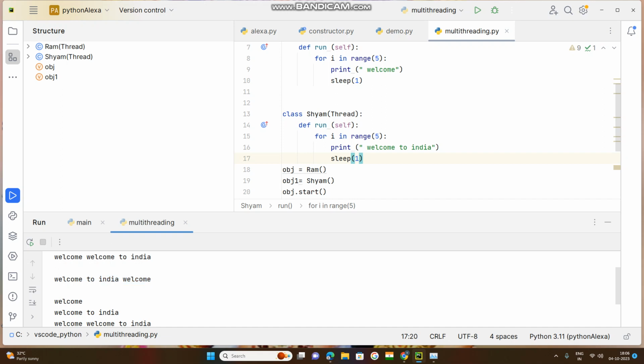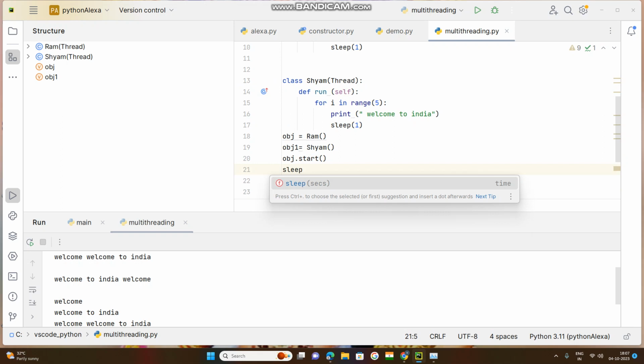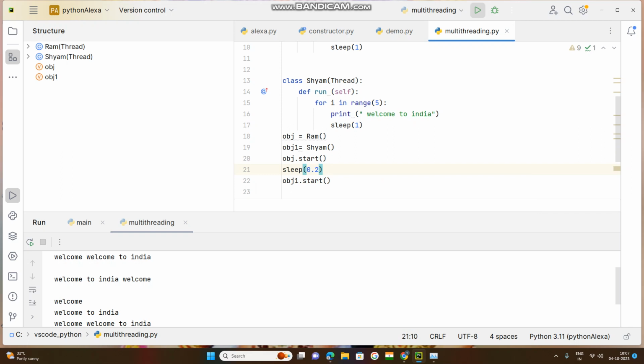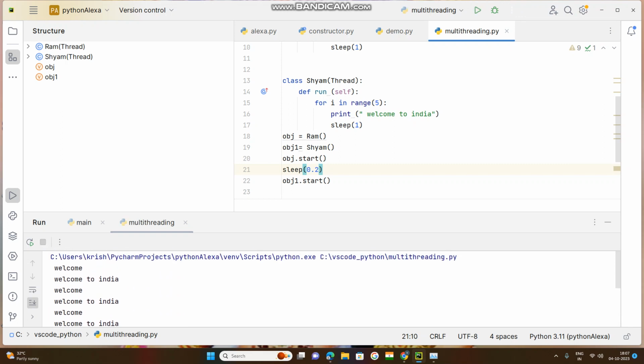So we need to give some space, a delay, between these threads. This thread starts its run method, then this thread starts the next run method. Now we need to give a time delay between the threads, that is 0.2 milliseconds. Next word, welcome to India, welcome to India. Now there is no mixing.